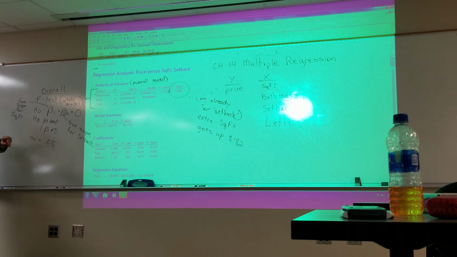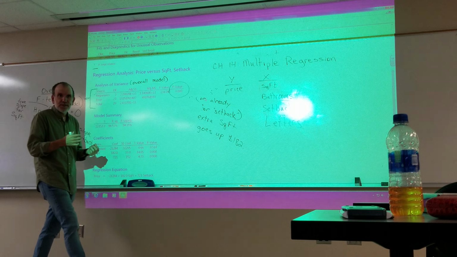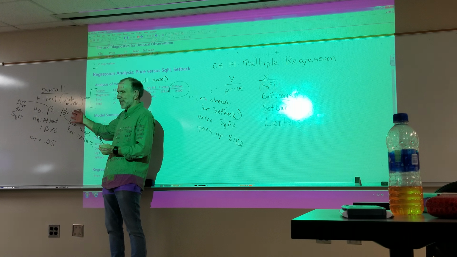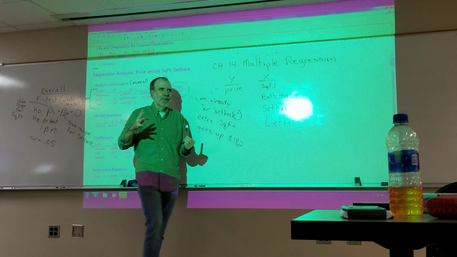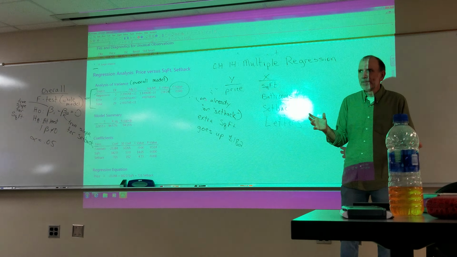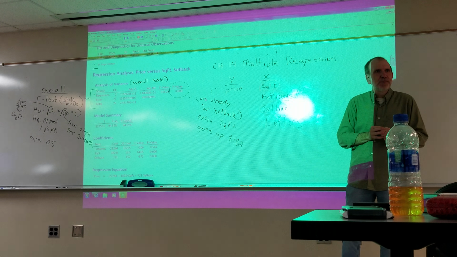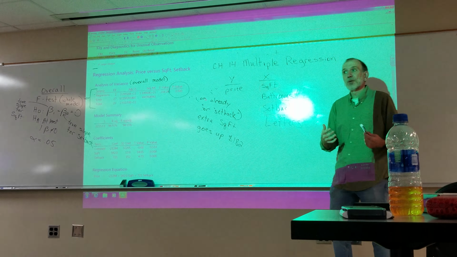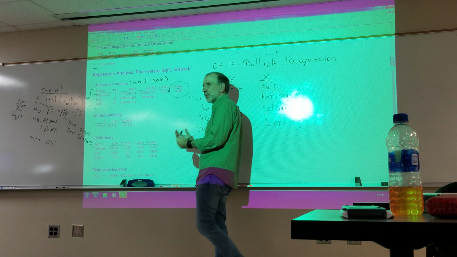All right, here's where you're going to make me proud. What does that mean about my model? At least one is not zero, so at least one of the variables in my model is related to price. So I have to do this first test. It's kind of my gatekeeper test. This is testing my overall model to see if there's anything worth investigating in the model. And if you reject H0, that's telling you, yeah, something in your model has some relationship to price.